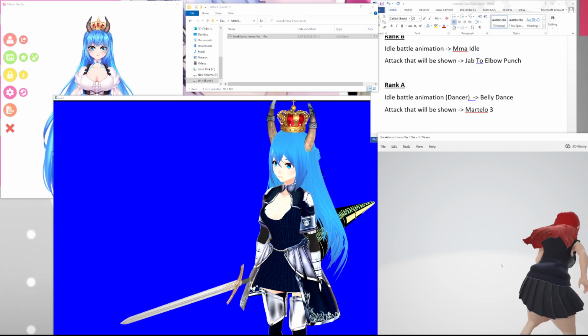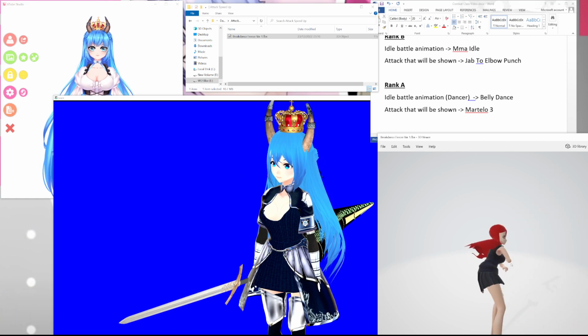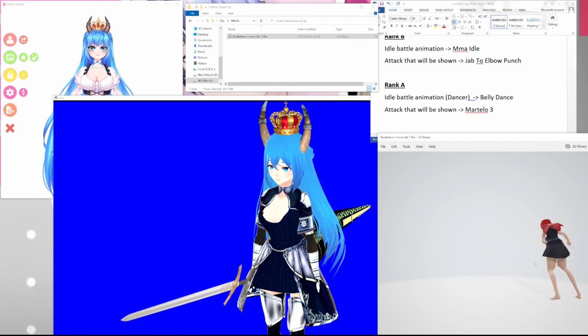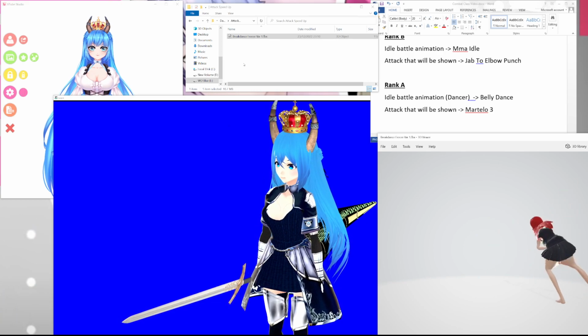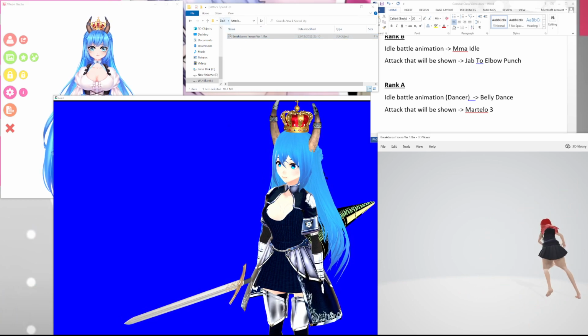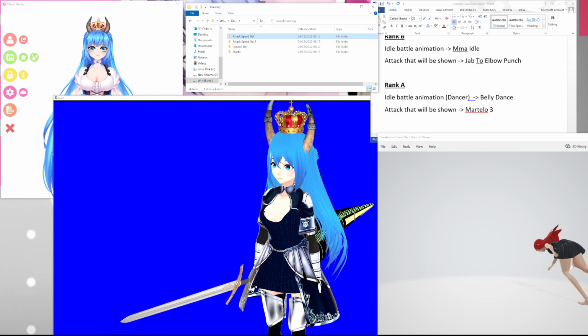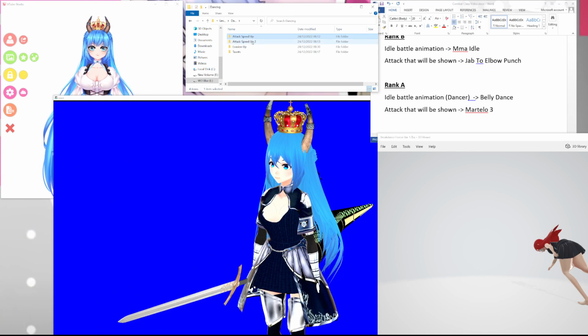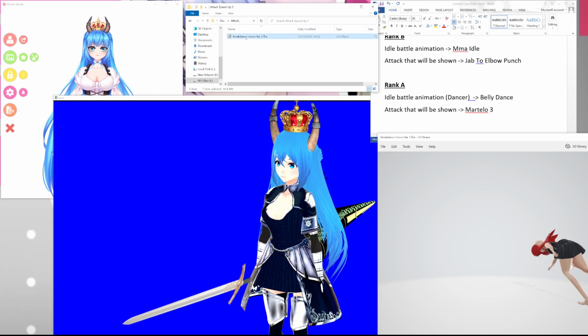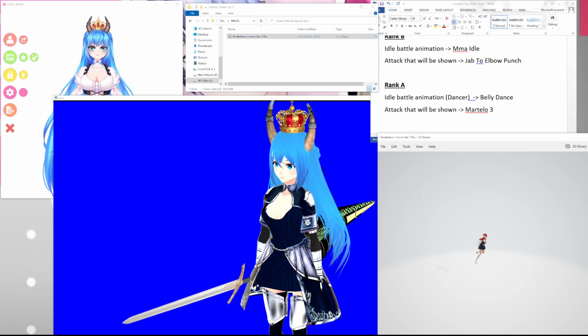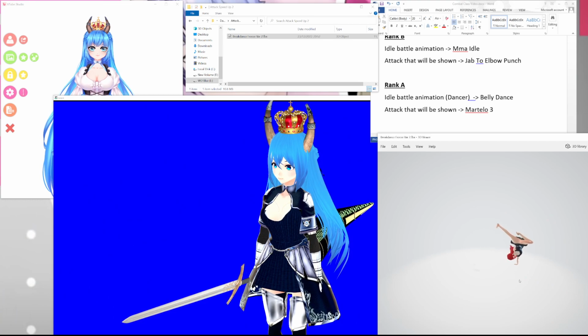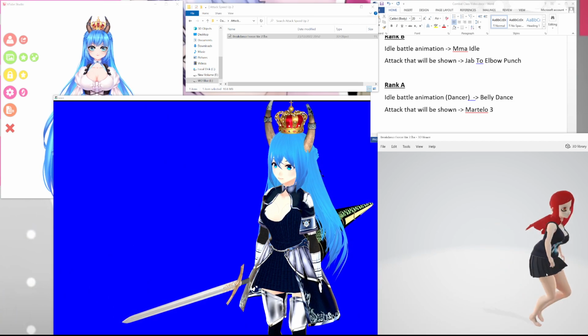Try different angles here. Oh yeah, that's going to be the attack speed up animation, sorry. And then we've got attack speed up 2, which is slightly different.